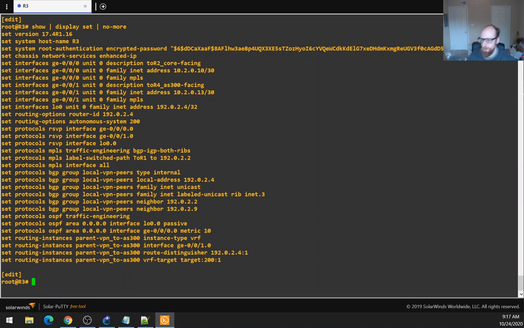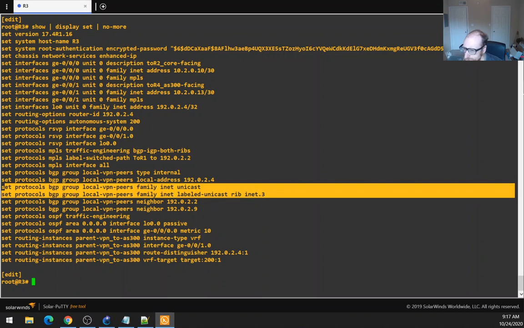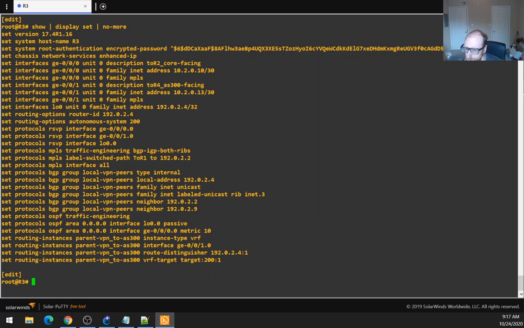Okay, so here we've got our parent VPN, which is facing AS300. We've got our core facing link 0/0/0. So yeah, everything looks good to me. We've got a full mesh to our local VPN peers. And then this all is going to be contentious. I'm not sure what's required there, but hopefully we'll figure that out.